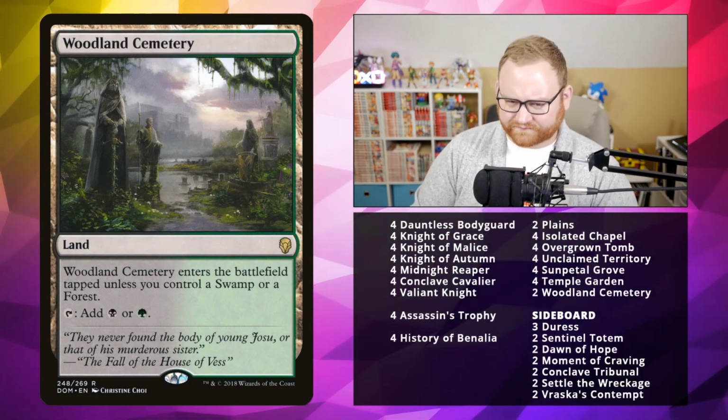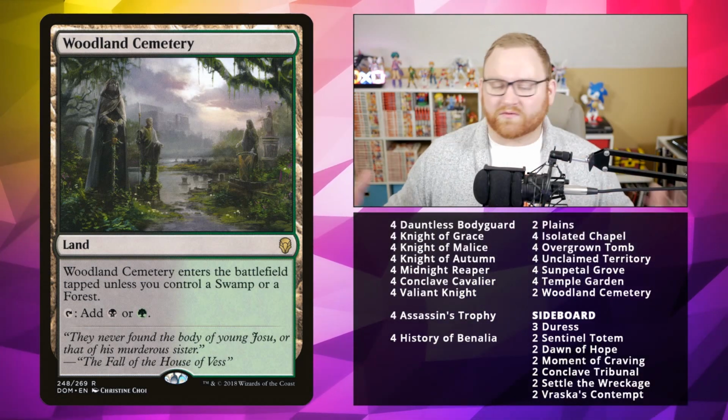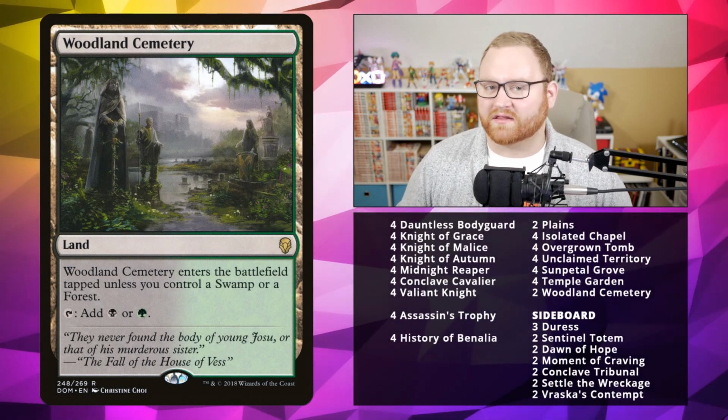Of course, Assassin's Trophy is probably the card that needs the most restrictive mana the earliest, but it's a removal spell, so you're probably going to want to wait to use that in the mid to late game instead of the early game.